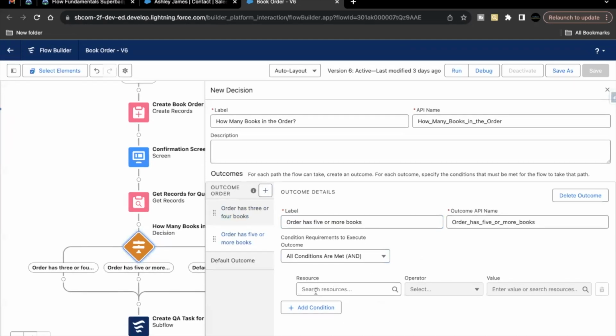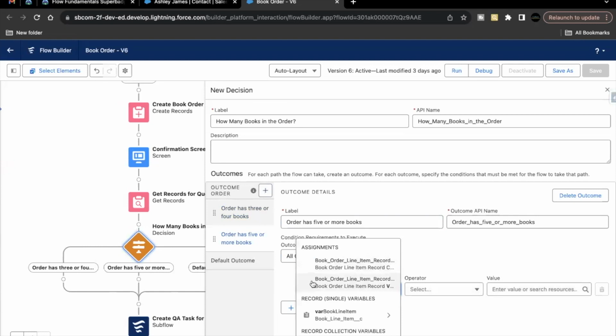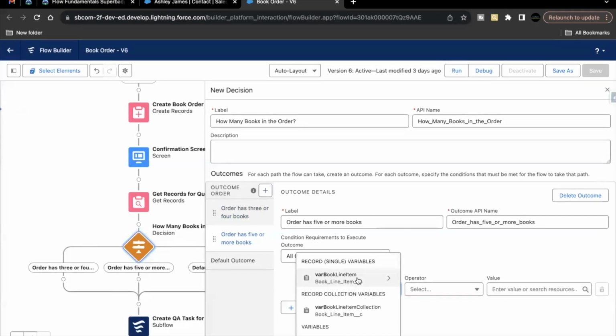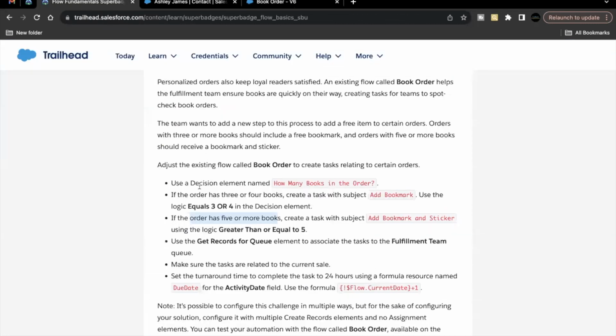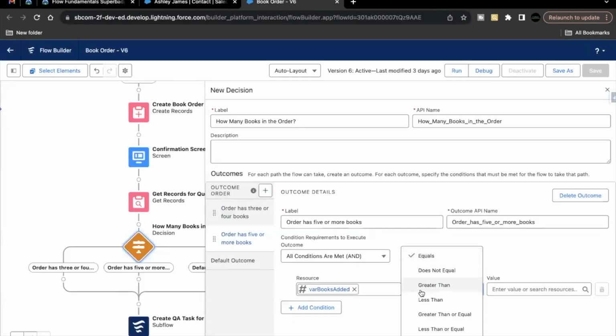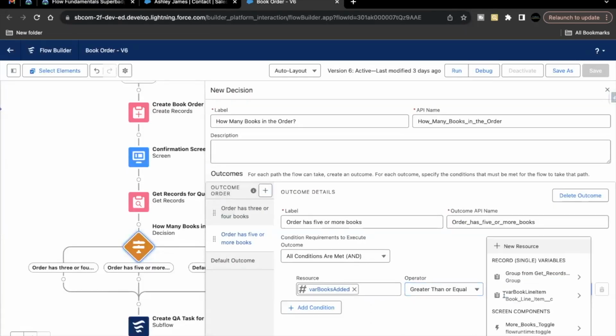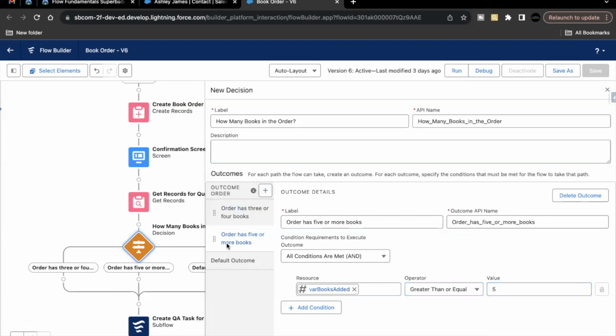And here we are going to again select the where books added variable. And it says 5 or more books. That means greater than or equal to 5. So let's just go back here. Greater than or equal to 5. Okay, so these are the two paths that we are having here.